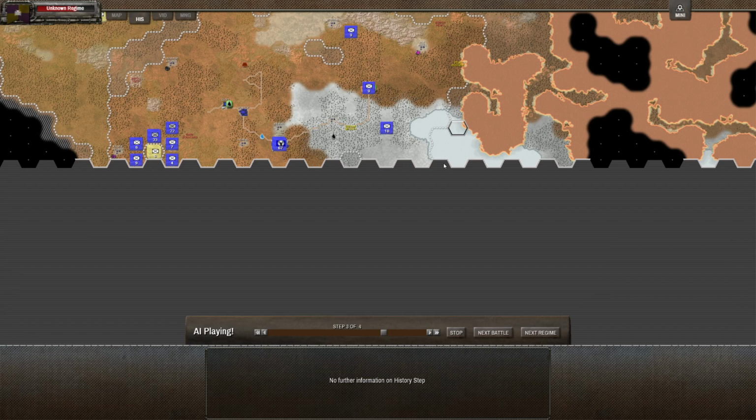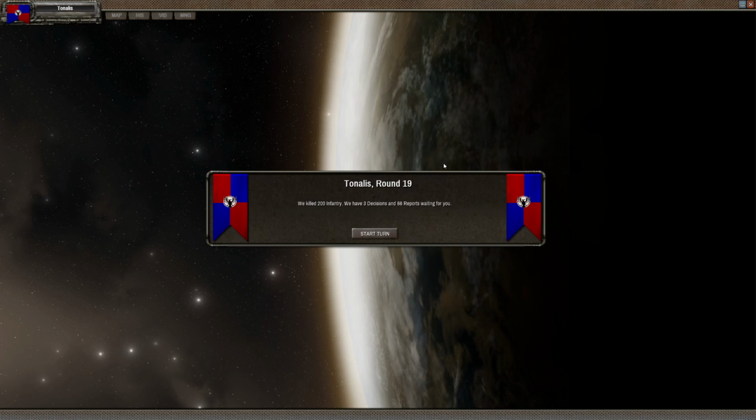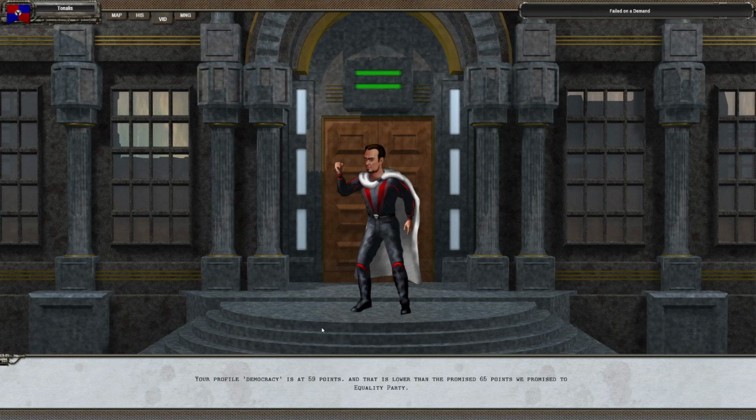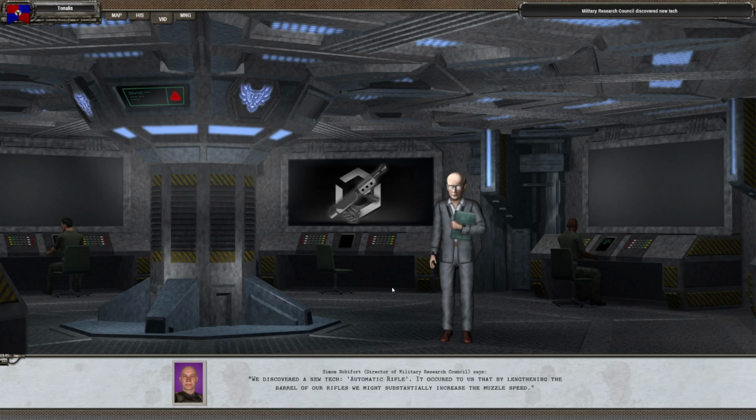All right, they did attack. I saw they lost 300 troops of their own. Oh no, they lost 200. Okay. All right. I'll start diminishing. Oh, it's democracy we're supposed to improve. Darn it. So that's going to hurt us, unfortunately.